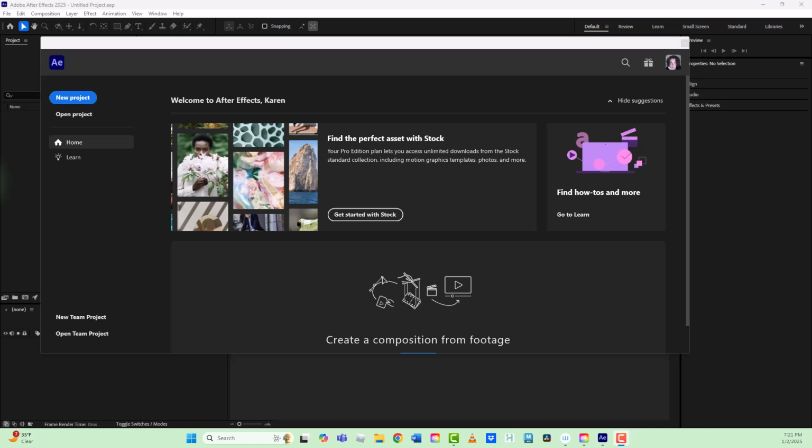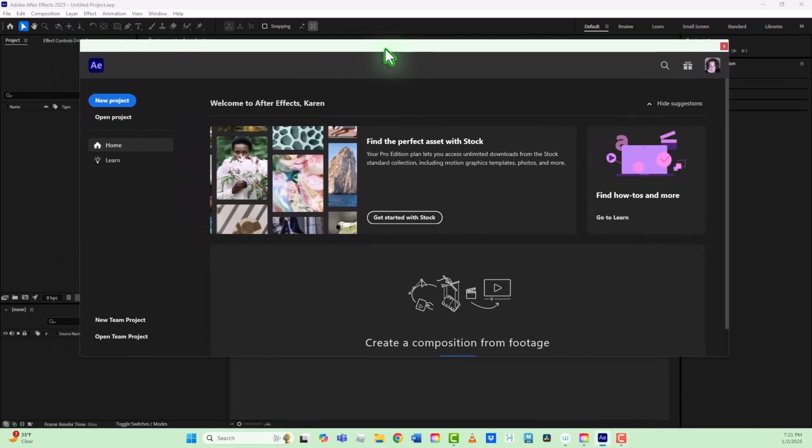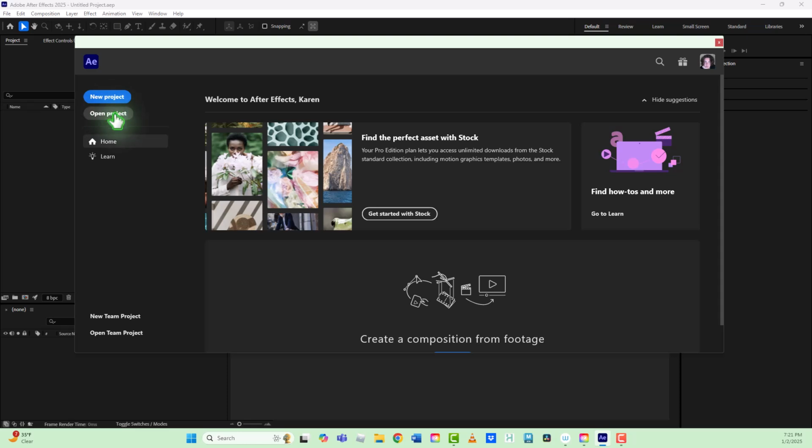So when you open up After Effects, you may see this screen that basically says, do you want to open a new project, or do you want to open a project that already exists and is being saved to the cloud? If you don't see that, that's okay. One thing I've noticed, and I've mentioned before, it's very weird. If I open up Adobe on one computer and I open it up on another, sometimes they open differently. Even with my students, I could open it one day and then another day in another classroom and it opens differently. Sometimes it opens differently on a Mac. I swear it's not always the same. So if it doesn't look exactly the same, don't panic.